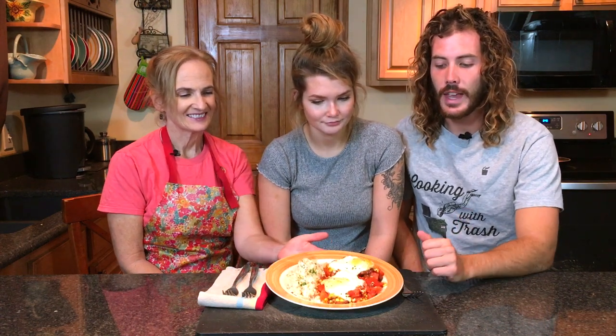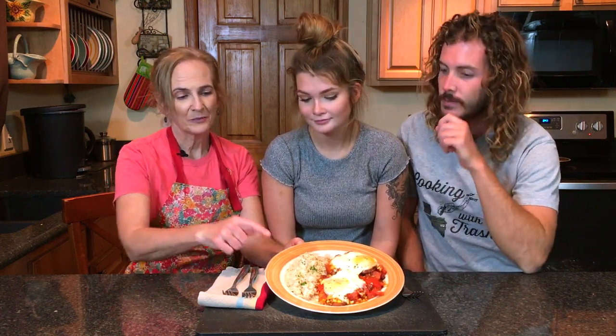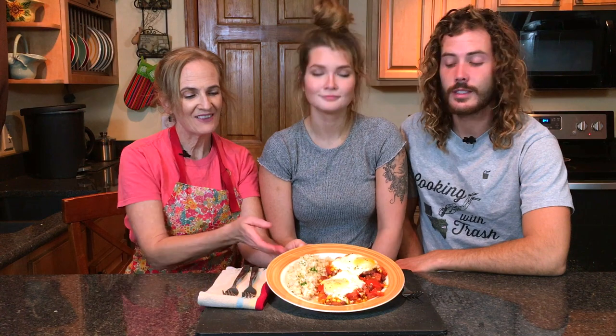All right, at long last, we have finished our meal, okay? So this is it here. We've got our shakshuka-styled eggs with our cooked tomatoes, corn, and the kidney beans. And then we've got our nice basmati rice over here. What are the herbs that we have on top of that? We had some fresh parsley and some beautiful little chive blossoms in our herb garden. So I've just thrown them on top of the rice. Just chuck them on. Here we are.